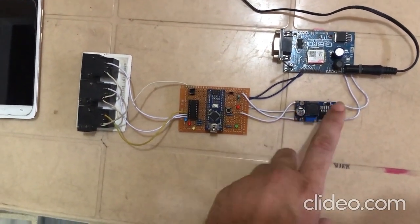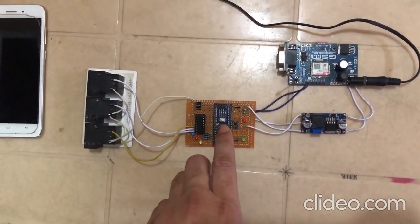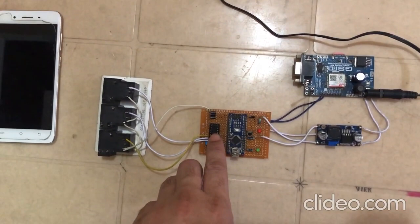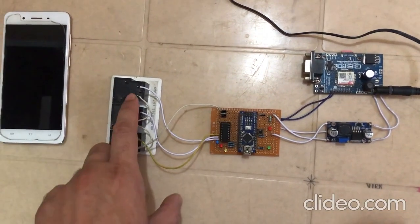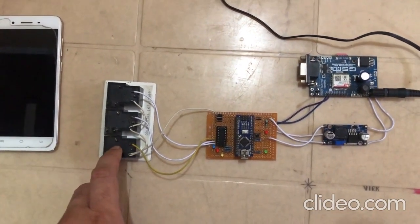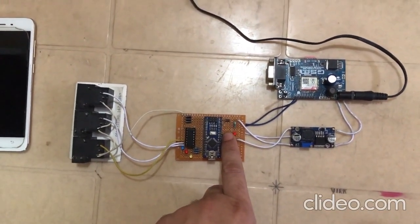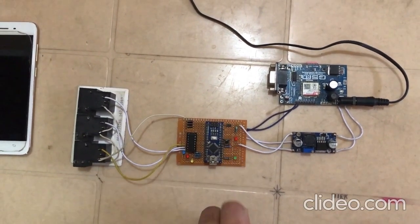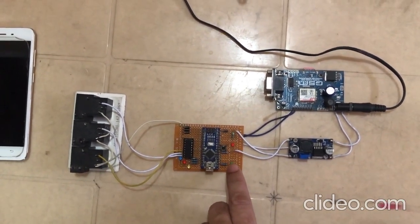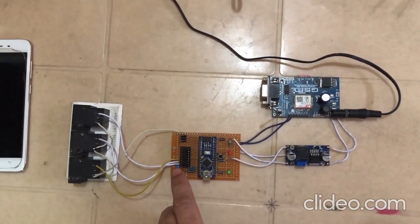And this is the buck converter, so we are converting 12 volt to 7 volt so that we can power this Arduino Nano. And this is the ULN2003 relay driver, and these are the three relays, and the rating of these three relays is 12 volt and 30 amperes. It has a button, so by pressing this button we can turn on or off our pump. And here's a power LED, a network LED, a motor LED, an SMS LED, and the blue one is a call LED.